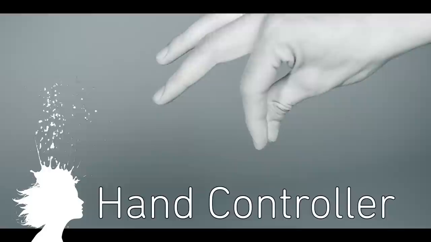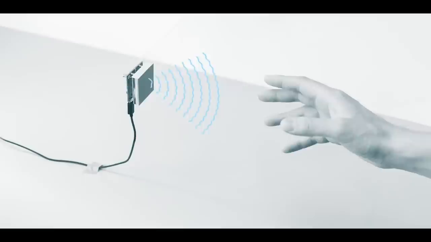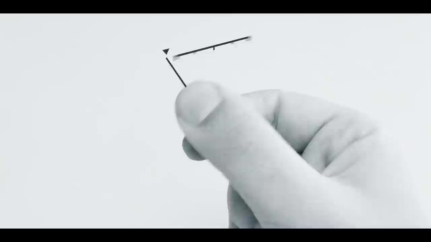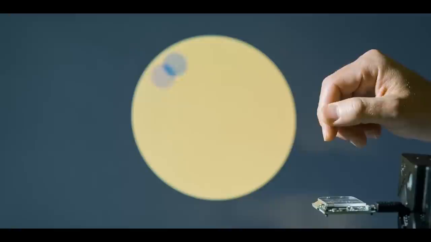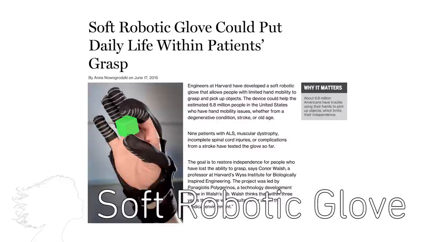Project Soli makes your hand a controller. Google released this video a few weeks ago highlighting how the system works. Radar has a very high positional accuracy which allows it to track minute movements better than a camera. And it's unique in that it can transmit and receive information through solid materials. The chip has already been built and the team is currently testing how it can be integrated into consumer products.